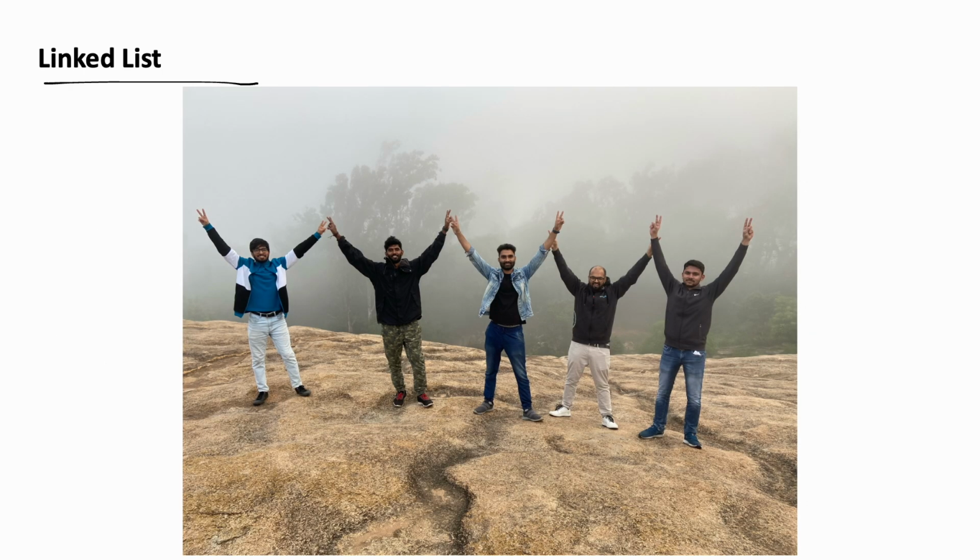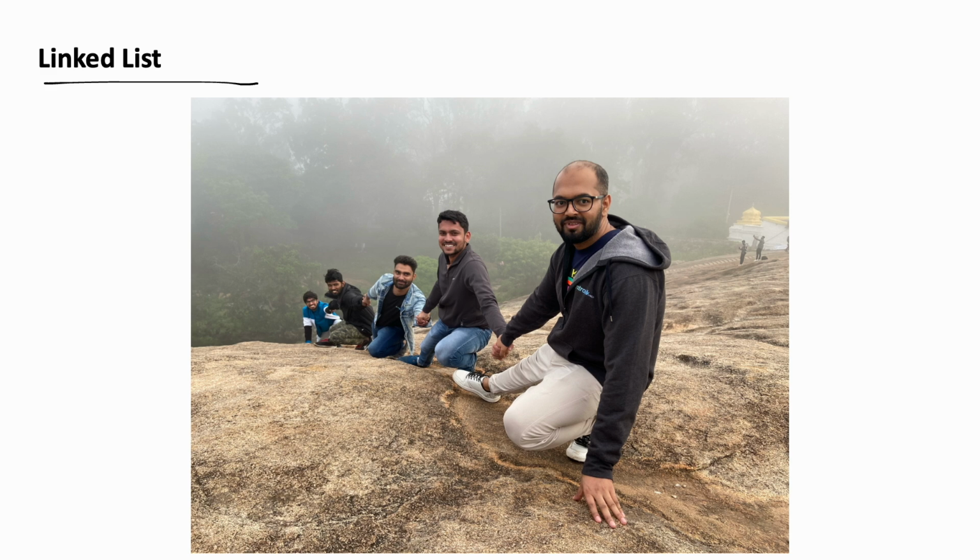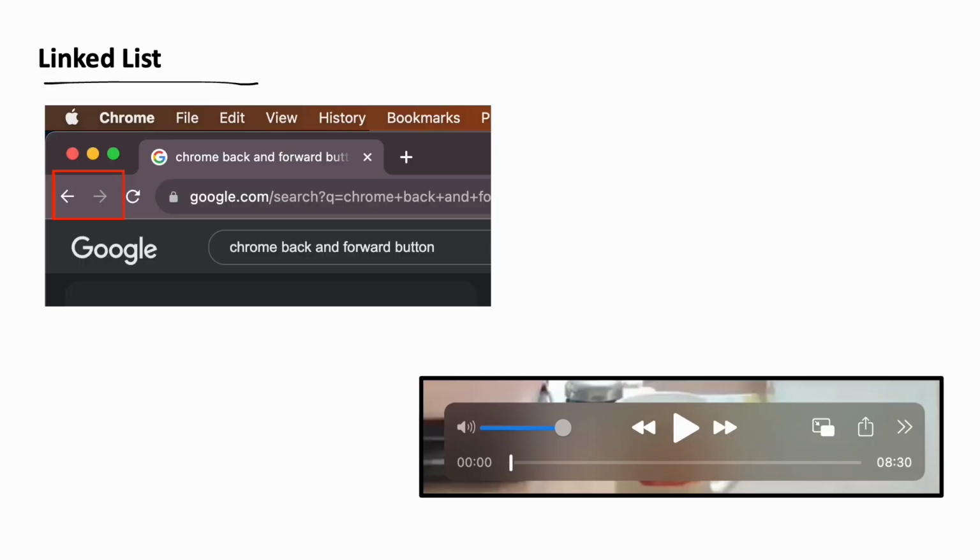Linked list. Here basically we have some nodes, and each node will have a connection to its next node. Okay. Where is it used in the computer world? If you ever used the browser and visited a couple of sites, you have left arrow and right arrow buttons. So these will be used to traverse between these sites one site at a time. The implementation behind this can be a linked list or maybe a doubly linked list. And if you ever played a video with video players, there is an option for next and previous, so that also can be implemented with a linked list.